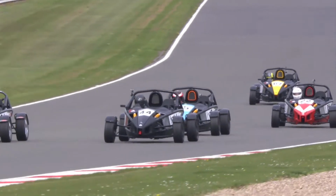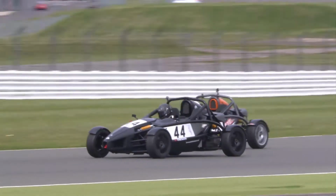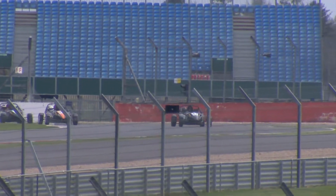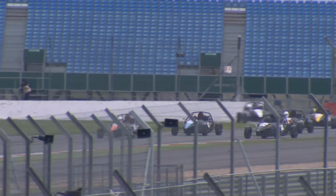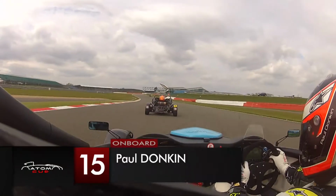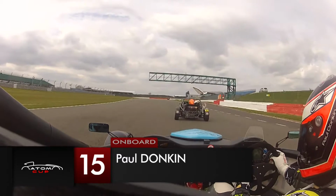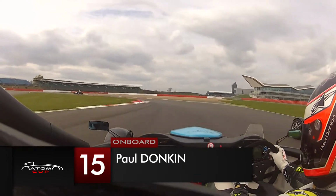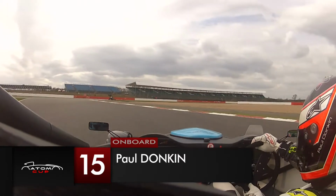This is the fight going on a little bit further back. Whitehead, not only has he lost the lead of the race, he's also lost out to Richard Marler. So Jean-Pascal Bergway through and gone, and Richard Marler almost trying to do the move as well on the run down the Hangar Straight. Paul Donkin though taking advantage maybe of Marler running a little bit wide at Stowe Corner, looking to re-challenge, and he goes to the inside.